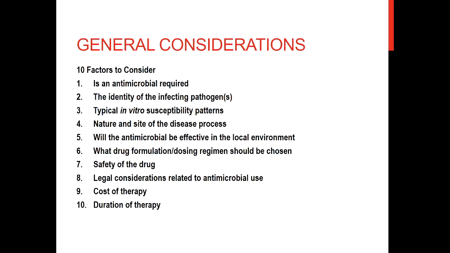But if the answer to that first question is yes, the next thing that I need to have some understanding of is what is the identity of that infecting pathogen, okay? The reason for that is, and again, we'll talk more about that in just a second, I can't wait 6 days, 7 days for something to come back from the diagnostic lab. I've got to treat that animal empirically in most cases. Lump samples that I submitted to the diagnostic lab last Friday morning just came back 10 minutes ago. 6 days. If I'm dealing with an outbreak, I can't wait for those samples to come back to help me know what I need to use. I've got to have some empiric idea of what's there.